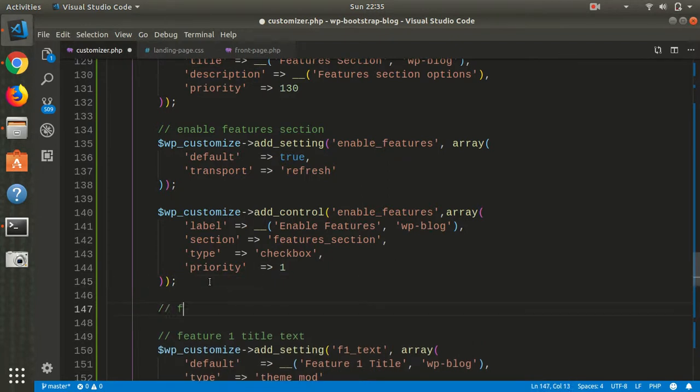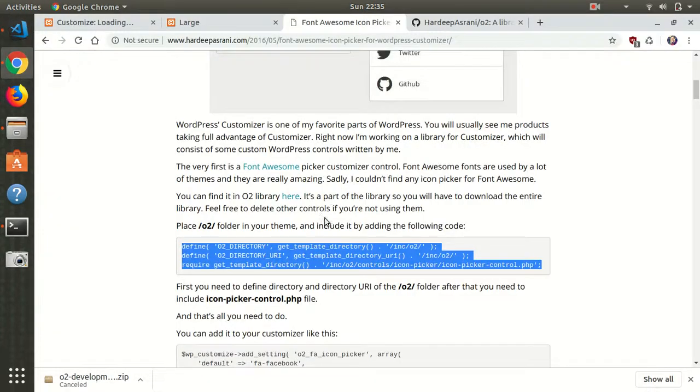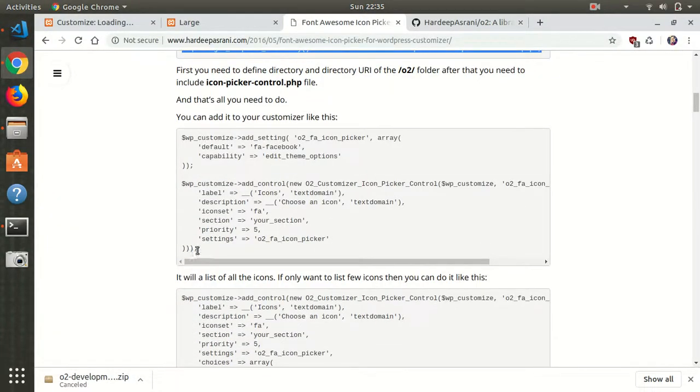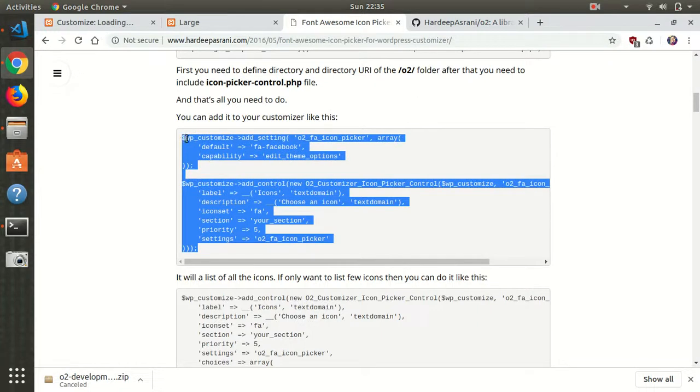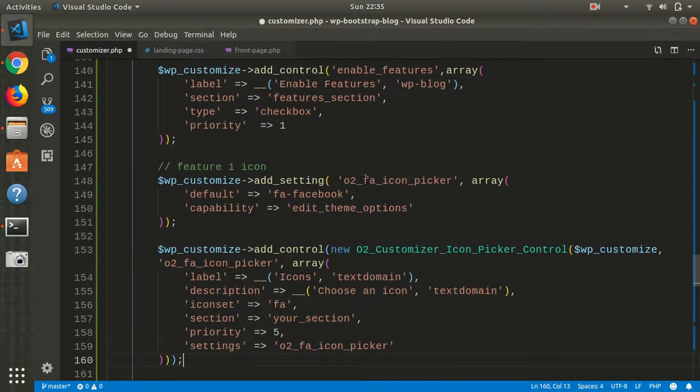So let's call this feature one icon, and basically let's copy the example here. If we copy this, get back and paste, you can see that we need to add the setting name. So let's call this F1 icon.